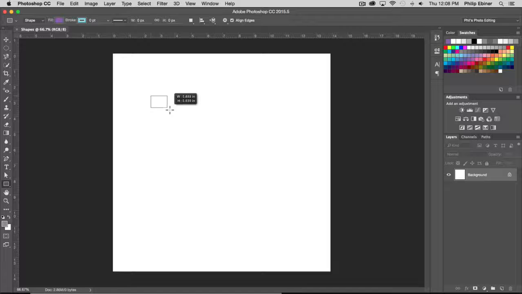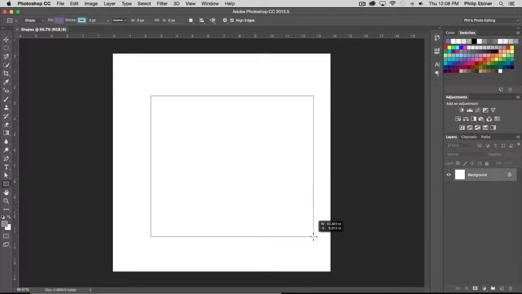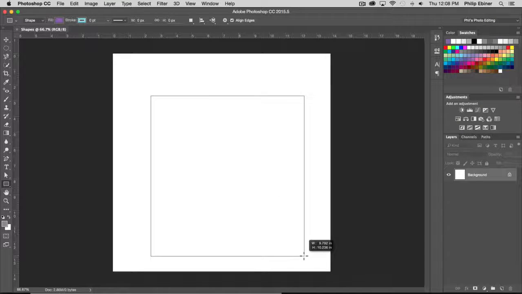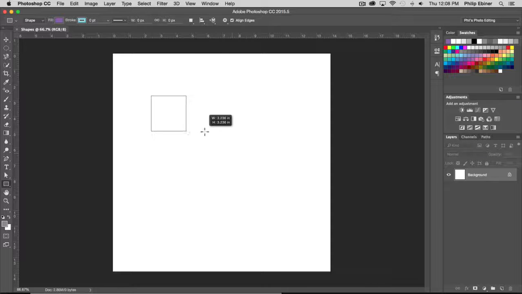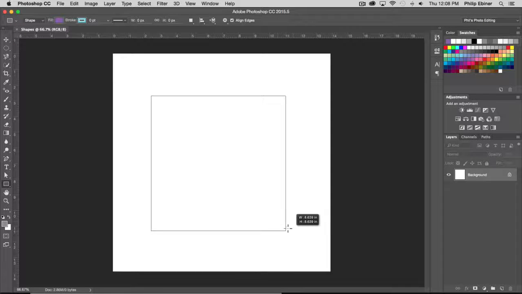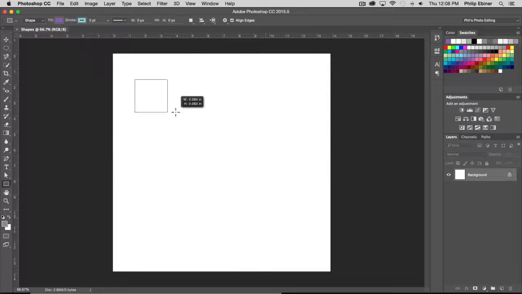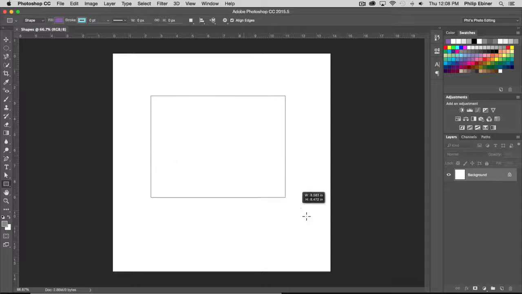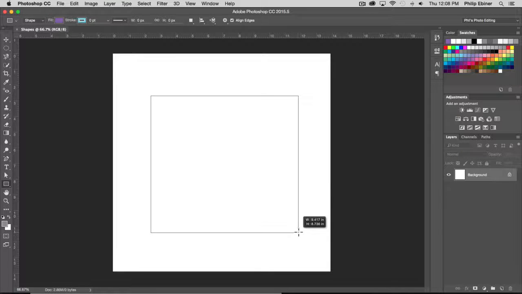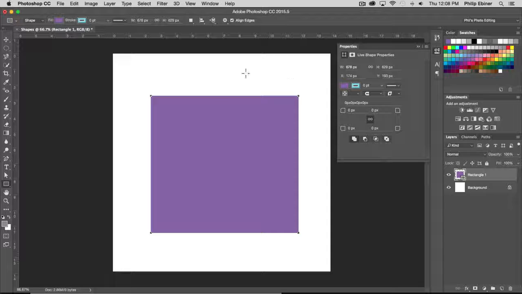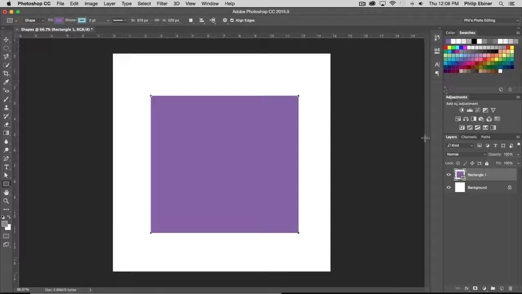Now, if I click and drag on my project, I start getting this rectangular shape. If I hold Shift down, it becomes a perfect square. If I hold Option down, it creates the shape from the point where I clicked. I'm just going to create a normal rectangle, just like so. And when I let go, you see that this rectangular shape is created. I have a new layer over here in our layer panel. This properties box opened up. I don't really need that open right now. I have the properties I want to edit up there.